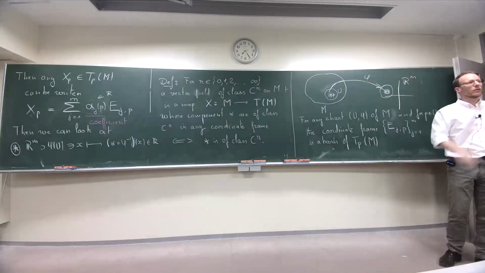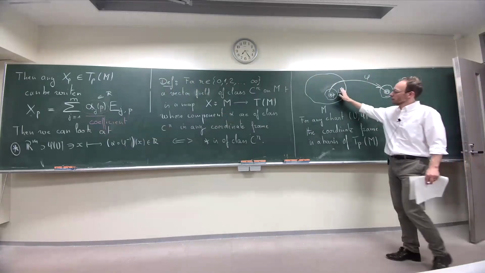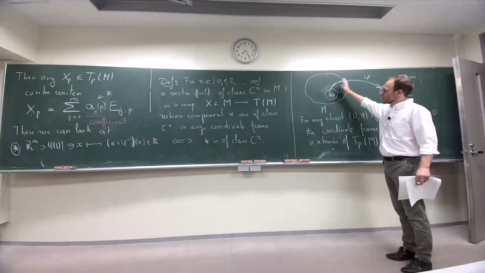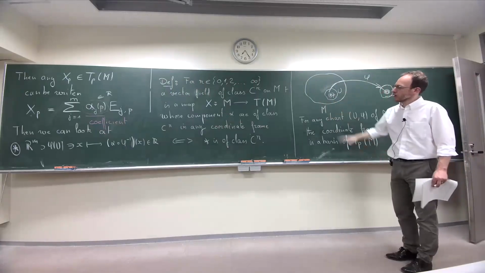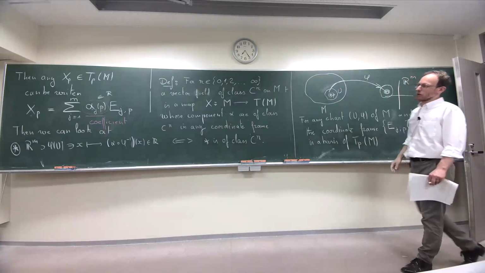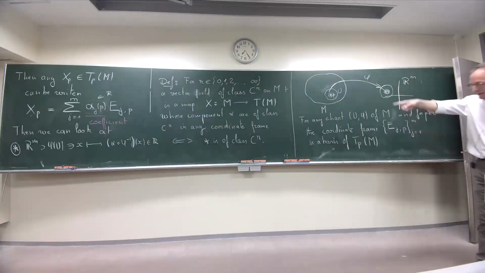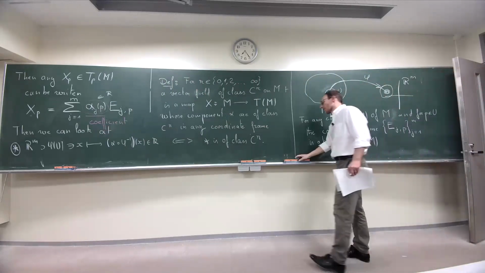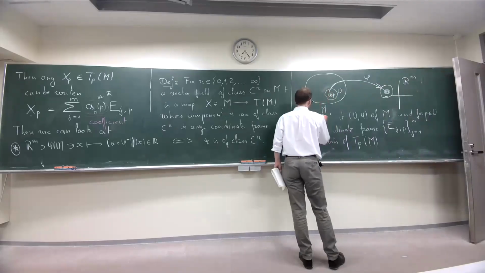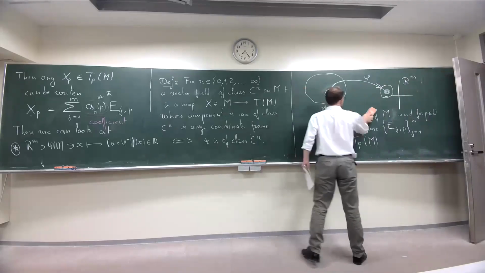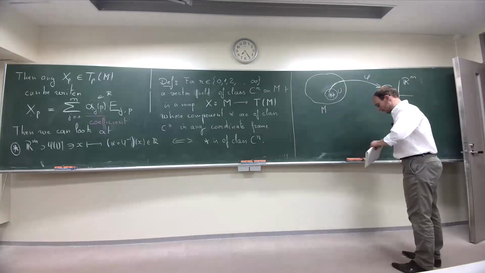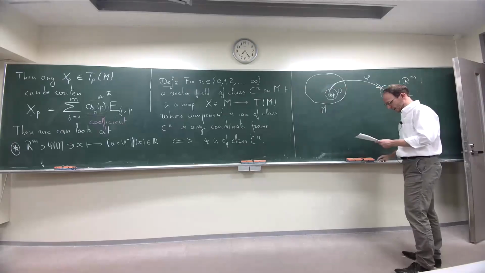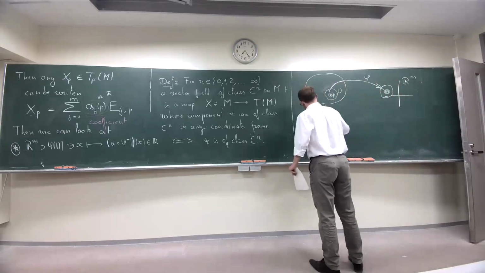So maybe this is what you had in mind when you mentioned partition. Indeed, whenever you have a chart, you can look at these coefficients given by this expression and assume that this expression is of class CR. And the class C infinity has a special notation. So I want to introduce this notation.